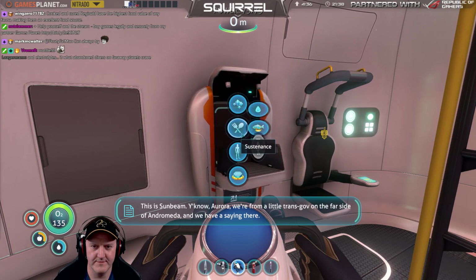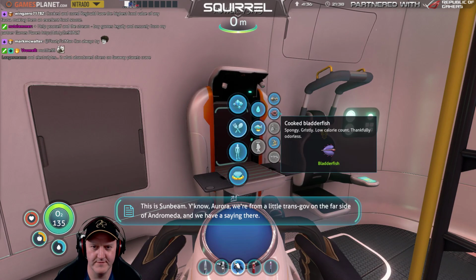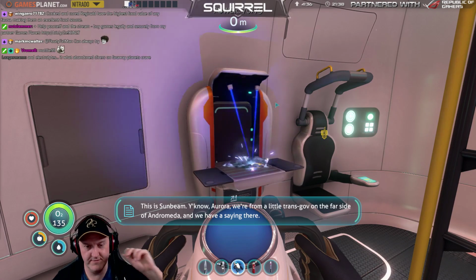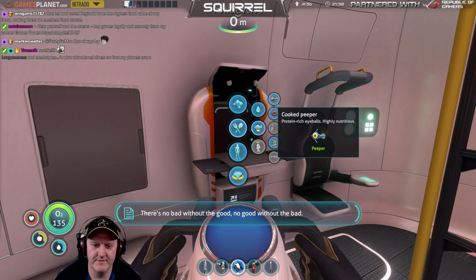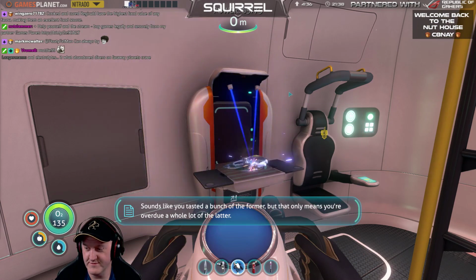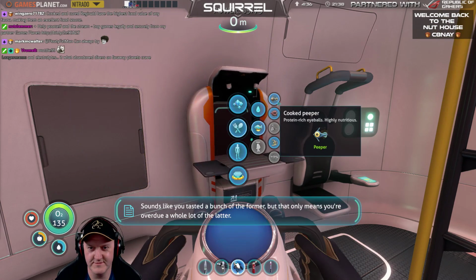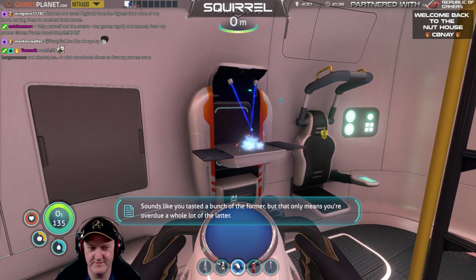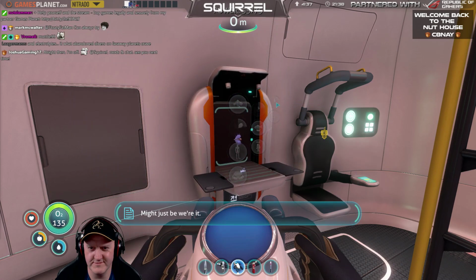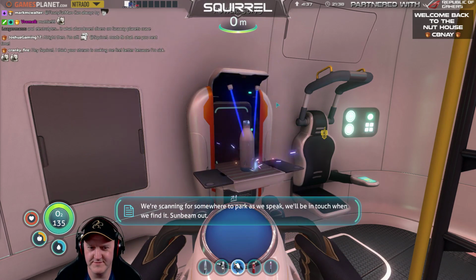This is Sunbeam. You know Aurora. We're from a little transgov on the far side of Andromeda, and we have a saying there. There's no bad without the good, no good without the bad. Sounds like you tasted a bunch of the former, but that only means you're overdue a whole lot of the latter. Might just be we're in. We're scanning for somewhere to park. We'll be in touch when we find it.